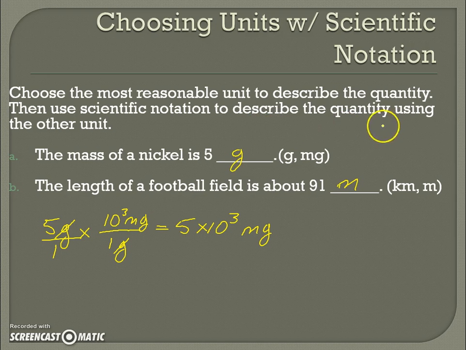Now it asks us to describe the quantity using the other unit, so we'll do what we just did a second ago. I have 91 meters. I'm going to go ahead and just put that over 1. And I'm going to multiply that by what's called a conversion factor. So how are meters related? If this is on the top here, then I need meters on the bottom here. All right, so meters are going to be on the bottom right here. So 1 meter is the same thing as this. Now this is going to be a little bit confusing, but hang with me here.